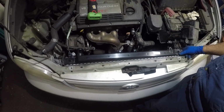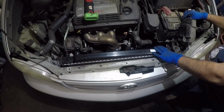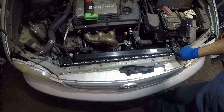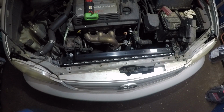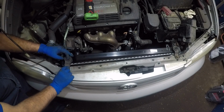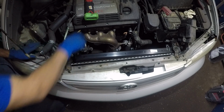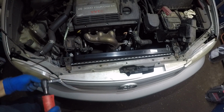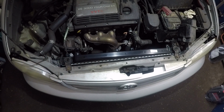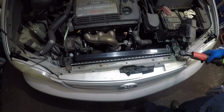Alright. Next, what we'll do is we'll take the mount. We'll put the bolts in. We'll tighten it later. If you want to tighten it now, you can. So let me take this side also. I'll put the mount in, guys. And you know what? I'll take it and I'll tighten it with my electric ratchet here. There you go. Doesn't have to be crazy tight. There you go. Double check.